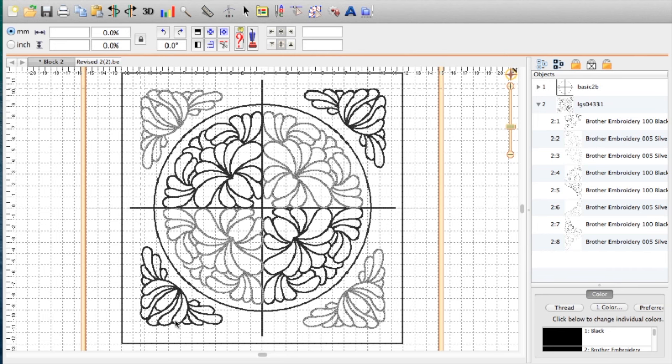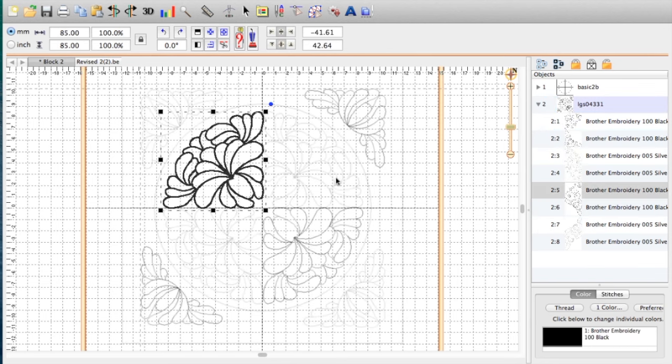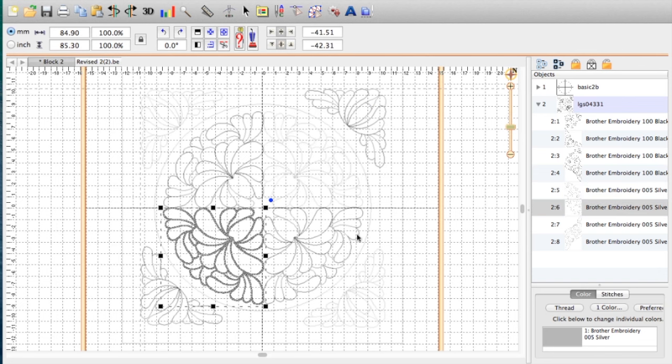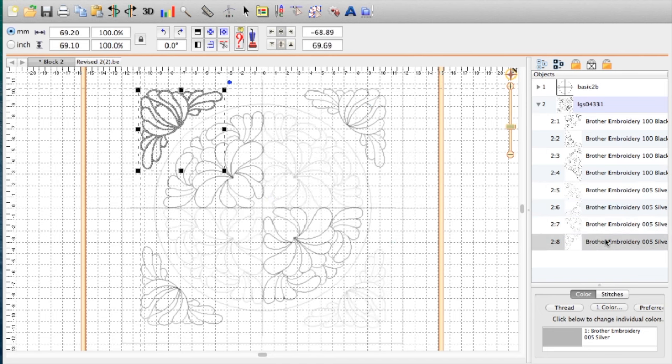So now I need to find this one and he's way down there. And I'm just going to move him up. And I'll find this guy, and I'll move him up, and I'm going to find this guy, and move him up. Now I'm going to select the next one, and look, he's in the right order. The next one will probably be this guy over here, so I need to move this guy in between. So now we have that one, that one, that one, that one.